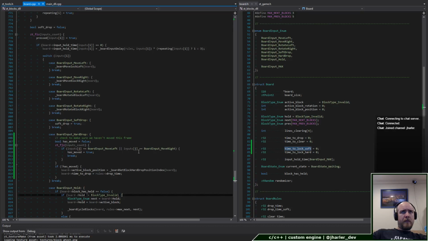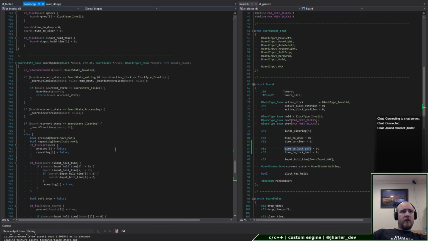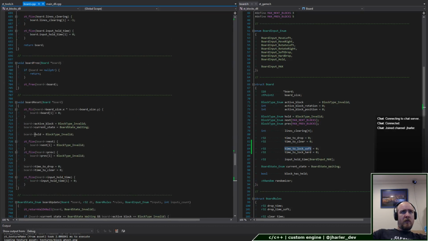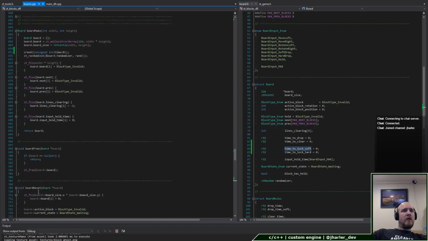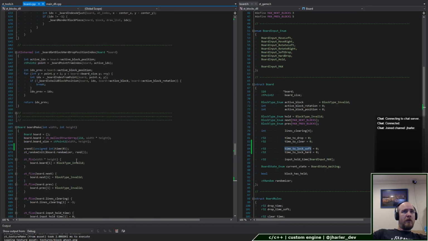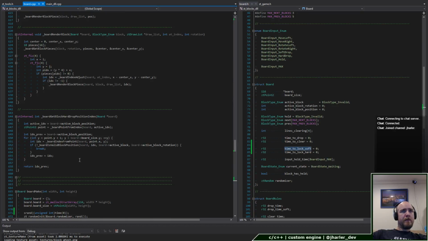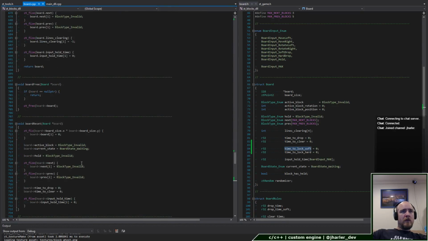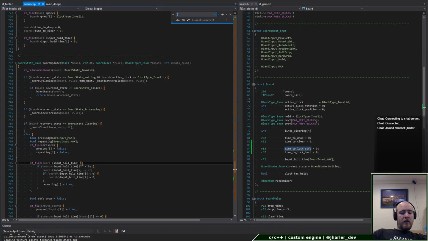So the soft version will be reset every time you move, and the hard version will not. And when either one of those expires, the piece will lock. So let me find where my reset is.